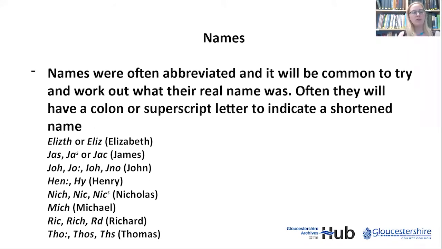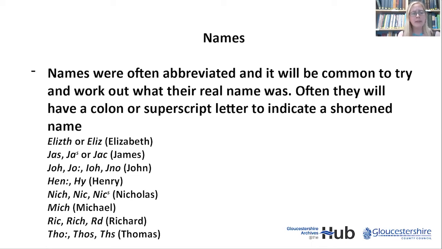And we've also got lots of names which could be abbreviated, which can be really annoying. Quite often, things like Elizabeth, it's not going to be any different to what we think. So Eliz will often be a way of spelling Elizabeth, or you could add the th onto the end. Quite a lot of times they'll have a colon, which just says there should be more after this. So, for example, Henry is quite often spelled H-E-N with a colon, and we've got Thomas as well, and John. So you've got the colon showing that there's more of the name.